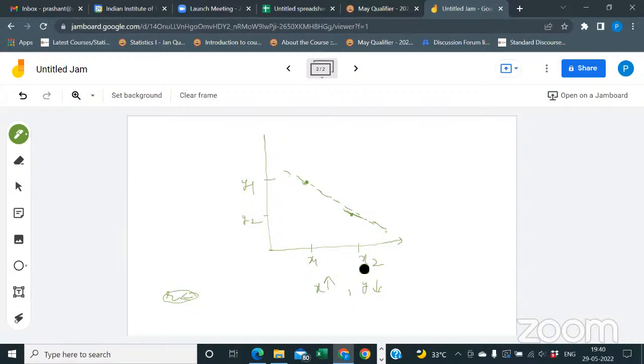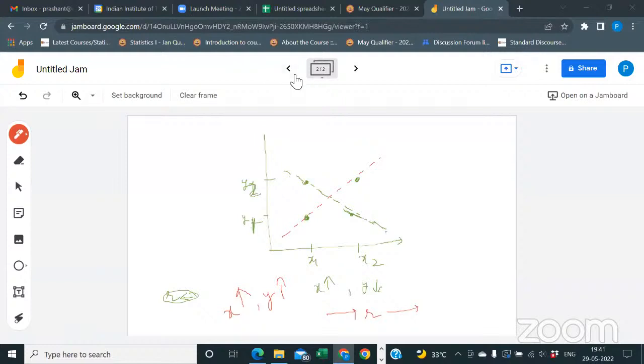Suppose x1, x2 are here and y1 is there and y2 is here. Then x1 y1 will be this point, x2 y2 will be this point, right? Then what will be this equation? Your equation will be this one, directly proportionate. Your x1 increases, then y increases, then r is positive. Got the concept? Yes, sir. Got it, sir. Okay. Then next one, Prajwal.